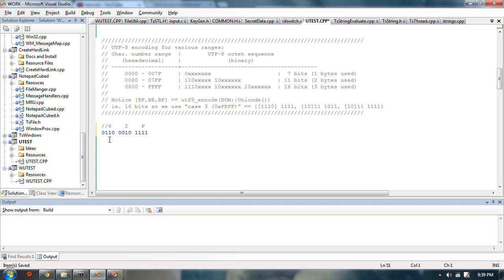Okay, here's our number. With 3 bytes, you could theoretically have 12 bits, right?